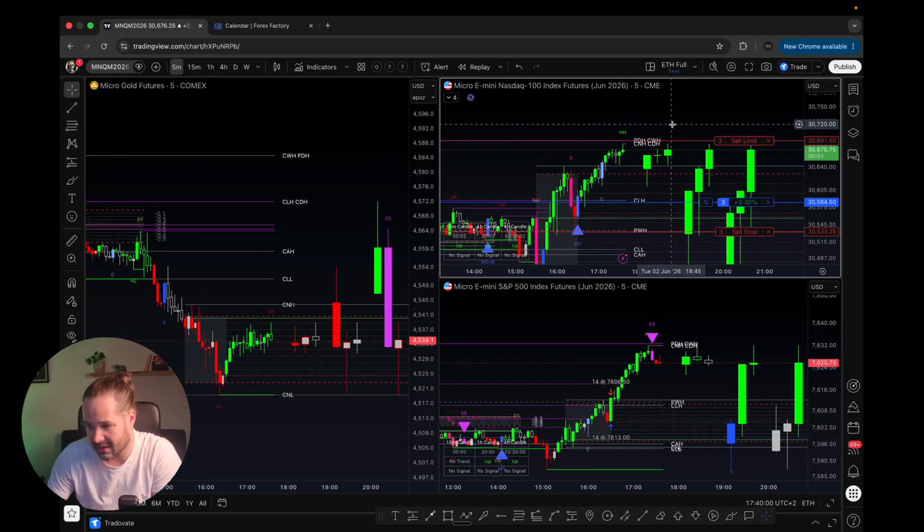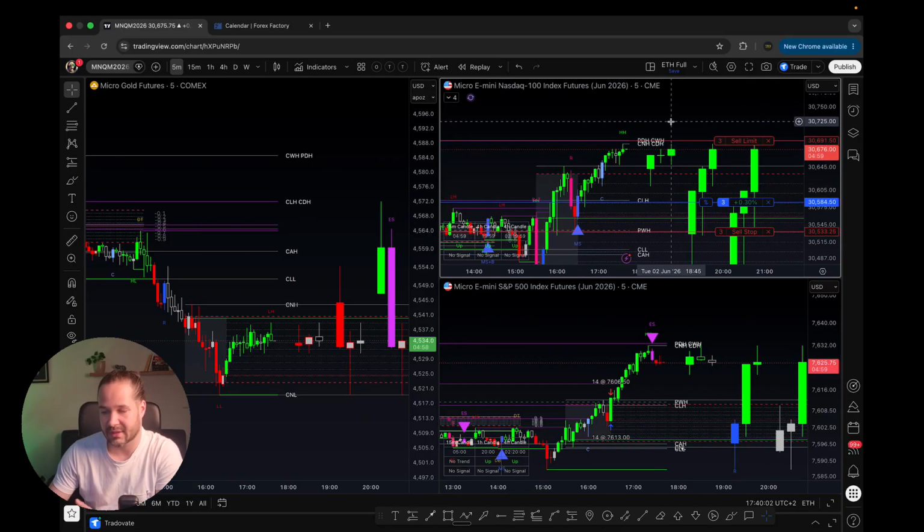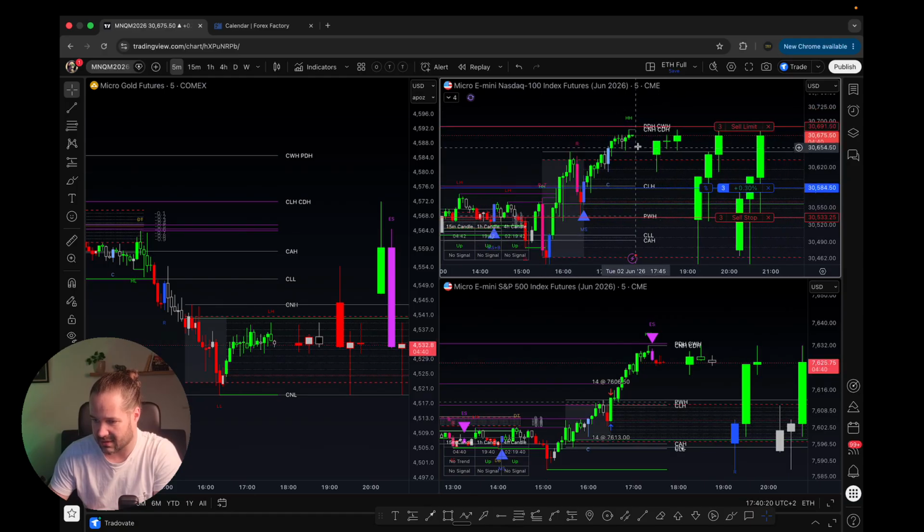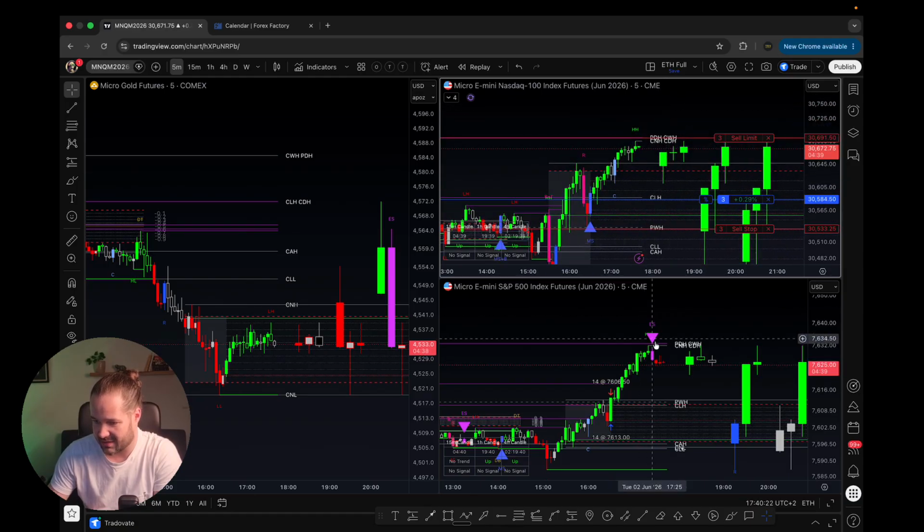Okay. Last 5-minute candle for me. If we're not taking out this level, my target, within the next 5 minutes, I will walk away. I will close this trade, take the profits home, and walk away. Because I've got the feeling the market is playing games with me here right now. What's this? And the same on ES. I mean, what's this? Come on.